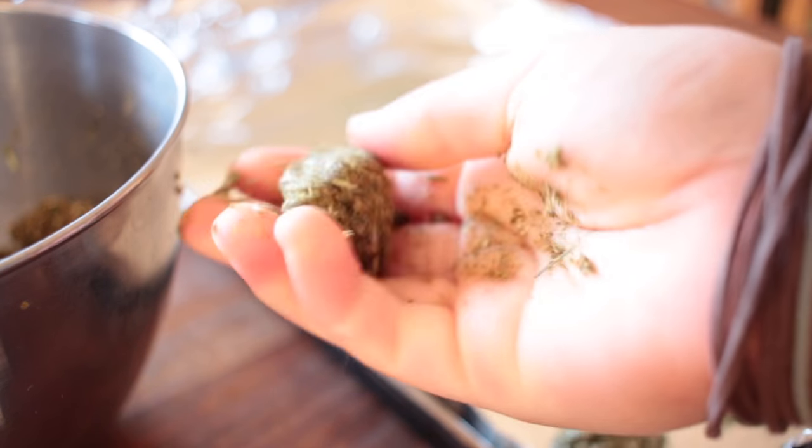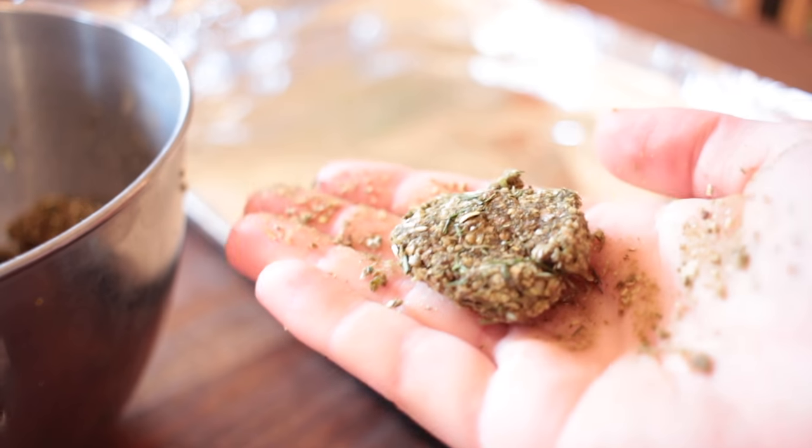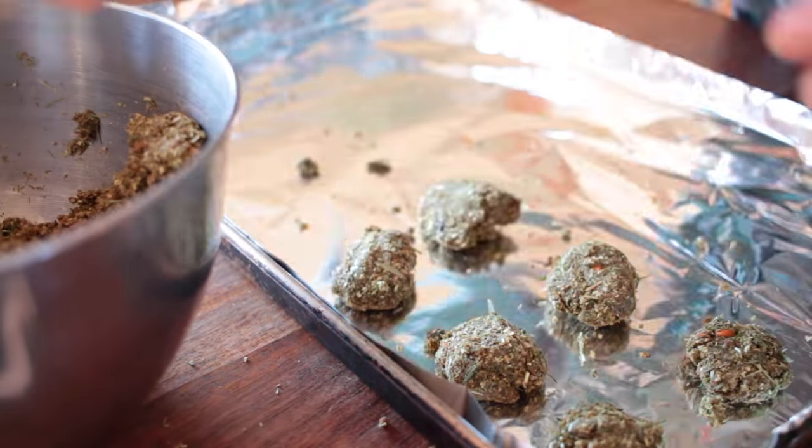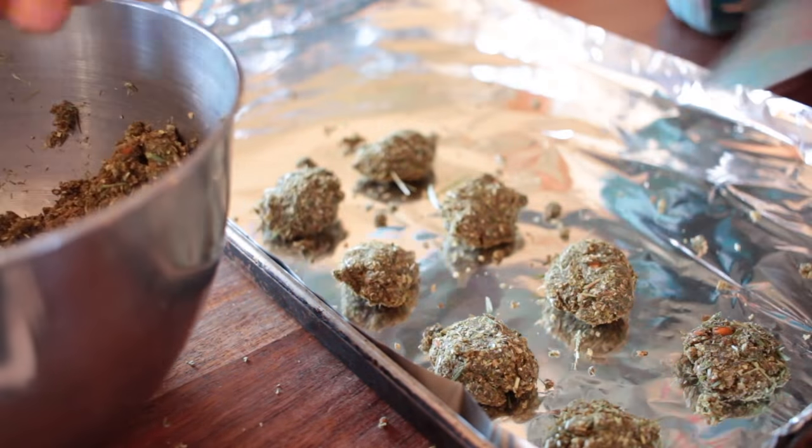So I just took a little in my hand, molded it around and then flattened it and then put it on the tray. And I repeated this for as many as I could make.